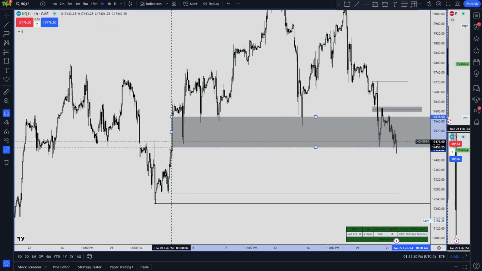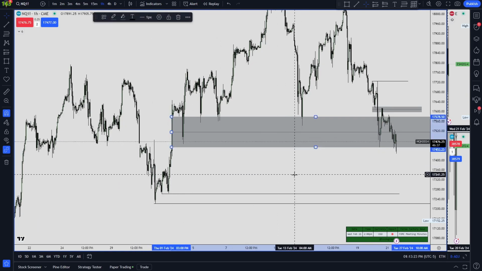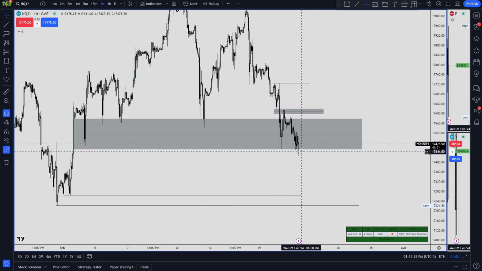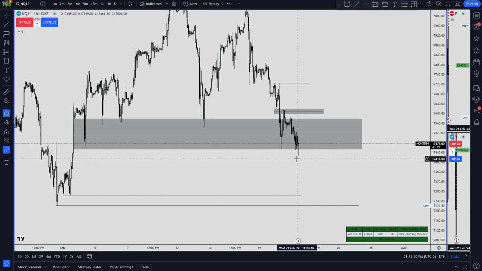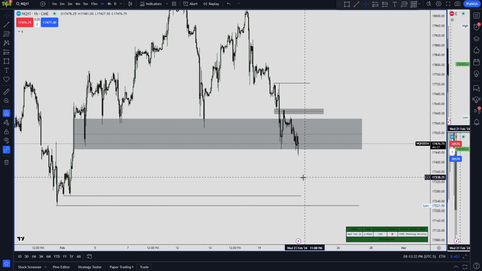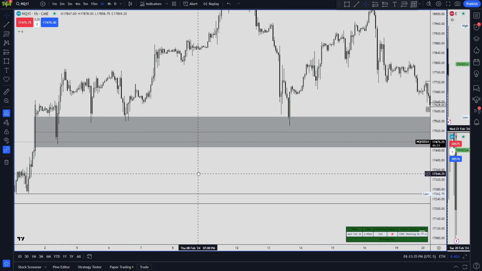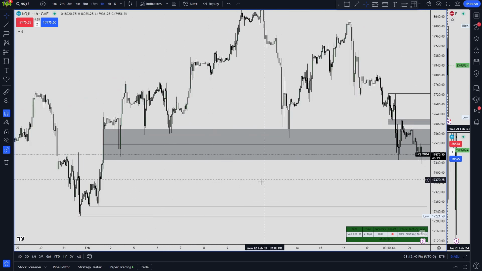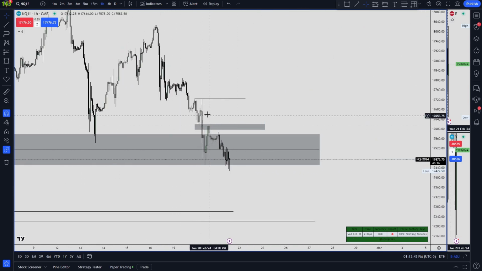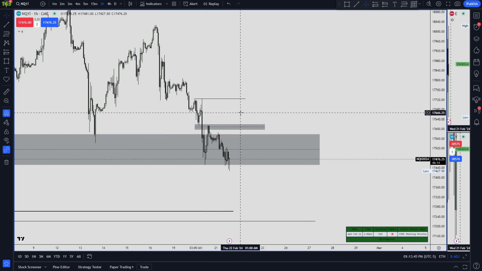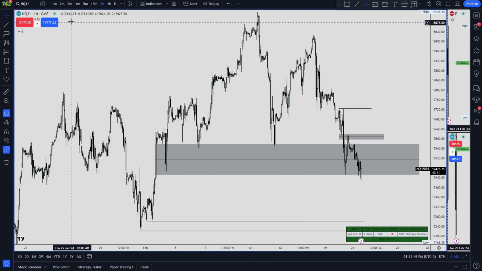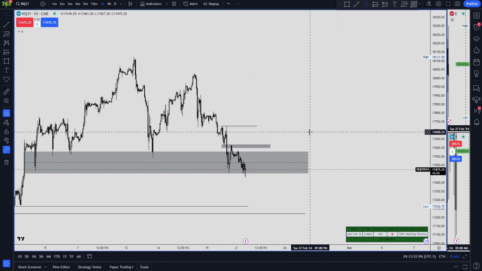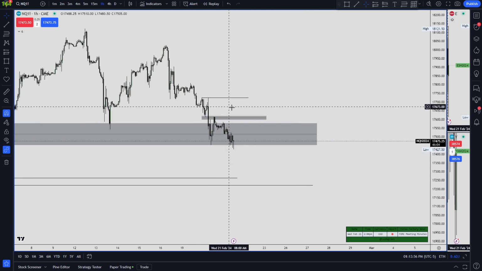Although on the hourly, if you look at it, we're still respecting this fair value gap, which is not really what we want to see out of price. So if price comes down and inverses here, there's a high chance it already inversed the 4 hour as well, which then we can expect lower price action. It looks like we don't really have that much resting liquidity, not really that much trendline liquidity over here though. We do have a lot of engineered buy stops, so I could definitely be looking for longs. It's been bearish for the past few days, like I called out last week, so we could also still expect lower prices. But that's what we're expecting so far for the hourly.